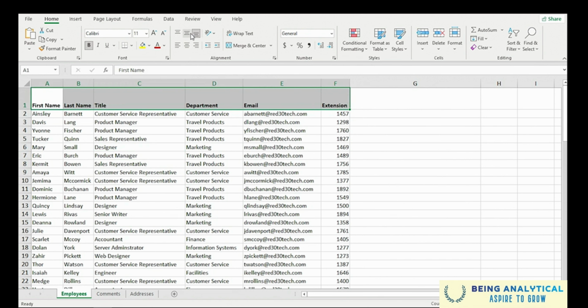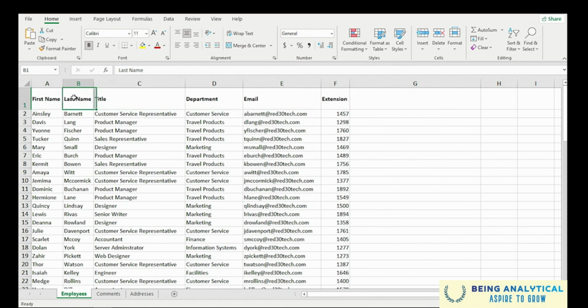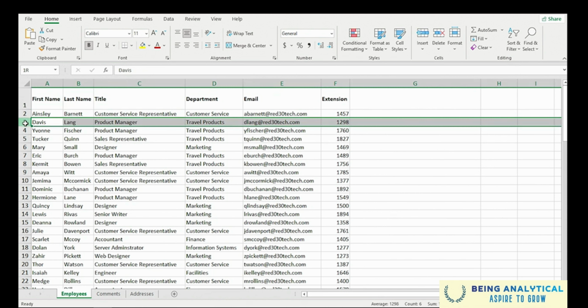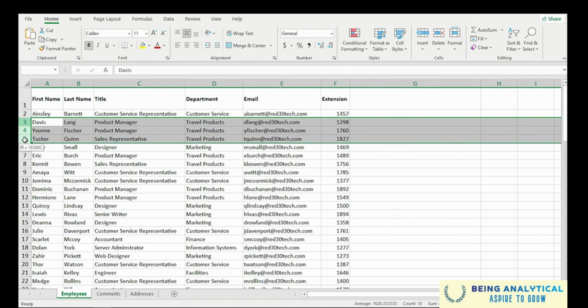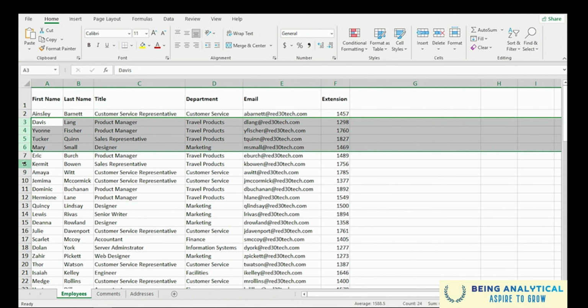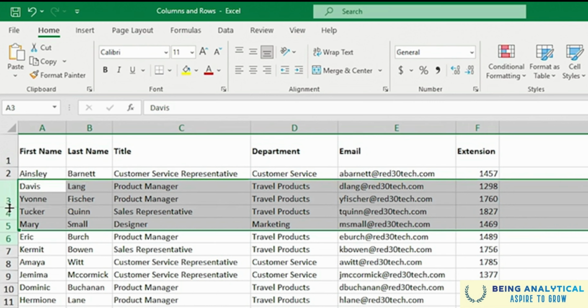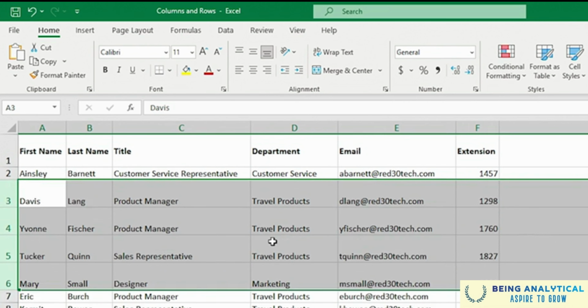For example, you might want to middle align them in the cell. Now, it looks a little bit easier to read. And again, if you wanted to do multiple rows, you can click and drag and select them all. Resize one, and it's going to resize them all. I'll hit the undo button on that.